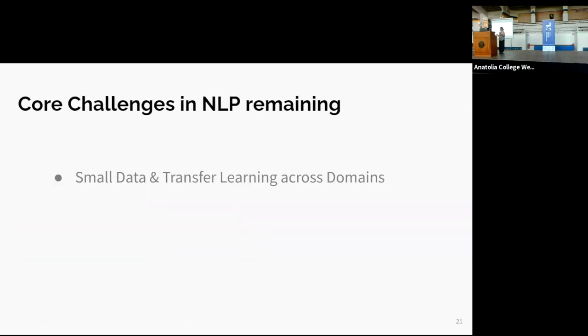We've made a lot of progress in NLP, especially in text classification, but also in translation and generation with recent large language models. I think that my colleague who comes later will talk to you more about large language models, but I'll say a few things. There are still important missing elements, however. Dealing with small and sparse data, transferring knowledge across domains, and incorporating background knowledge or linguistic structure is still something that we can't do very well with the large language models. There's been an increasing acceleration on this front with recent emphasis on ways of working with small data, such as few-shot learning and different kinds of prompt learning strategies.